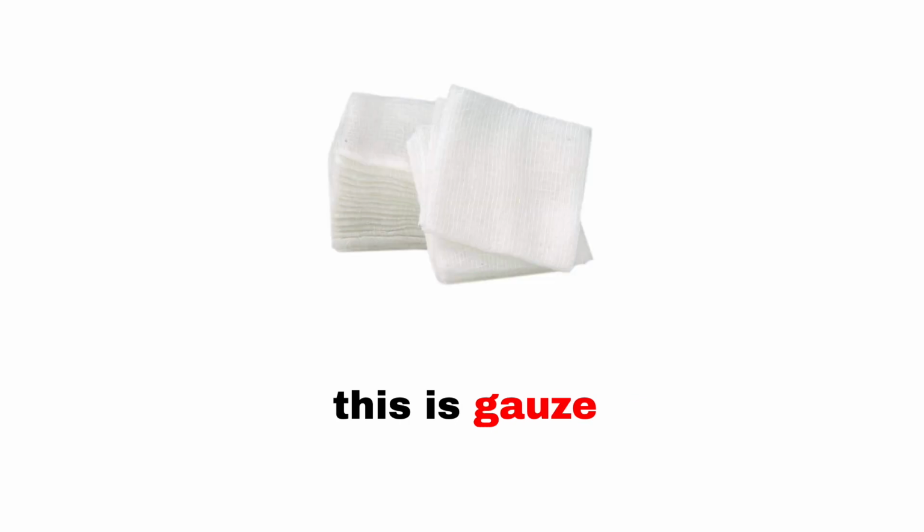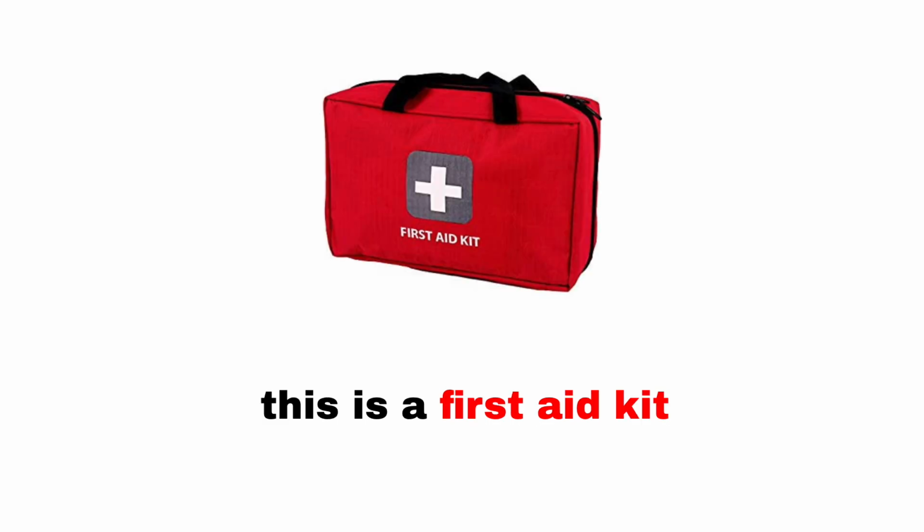This is a gauze. This is a first aid kit.